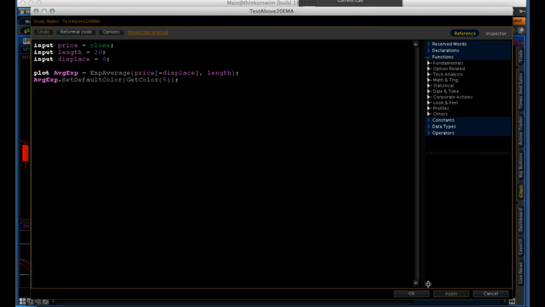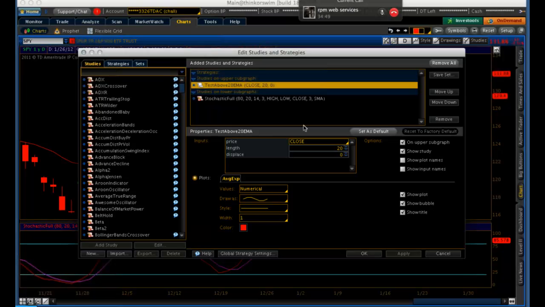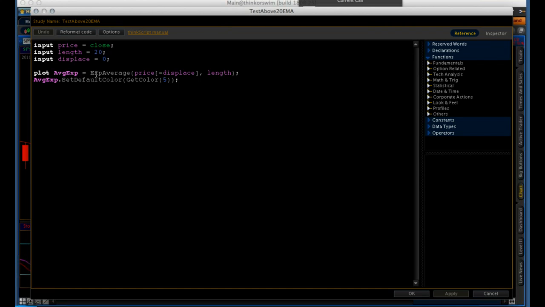So if you wanted to change the period, so let's say we wanted to go 50. Since we have the length input, as you can see here, when I right-click and hit Edit Source, the length right here is 20. That's the default.